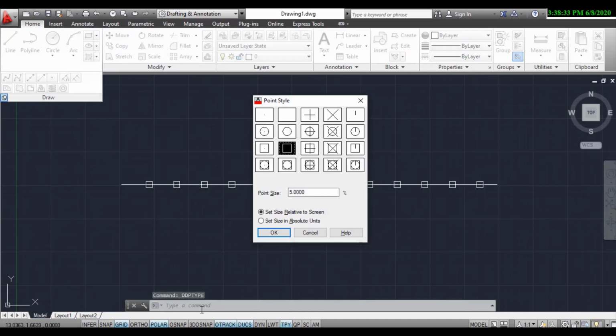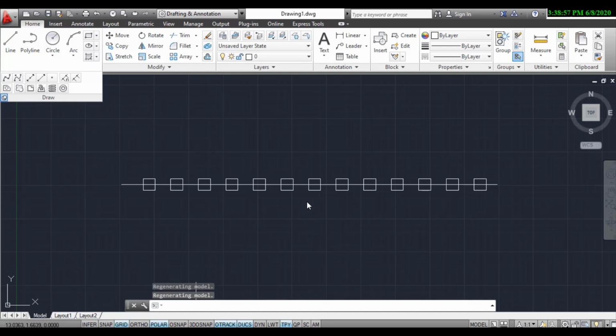Once you press enter, the point style dialog box is displayed. In this dialog box, go to the point size option, then change this value from 5 to 10. Then press enter. As you can see, the size of the point object just increased.